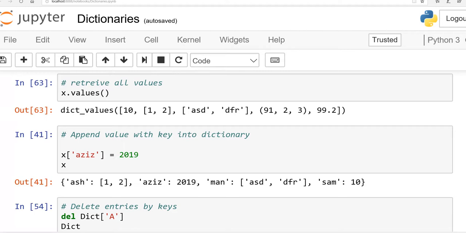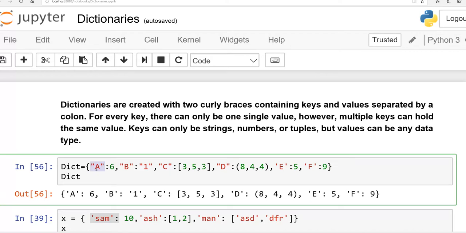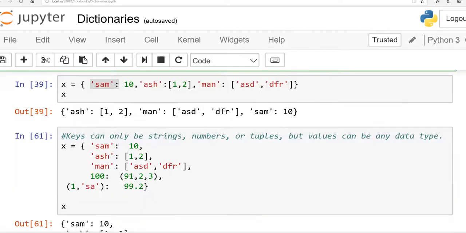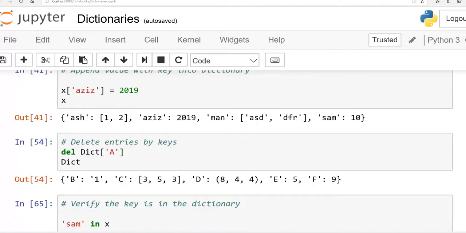Right? If you want to delete some keys, this one was my first key. You want to delete A, right? So how will you delete A? What function do you have to use? Instead of the complete word delete, you have to write del, then the name of your dictionary, and this is the key. When you run this, you will see we do not have A anymore because we have deleted it. Same thing, if you want to delete B, you can try C and D and so on. So you can play with this.